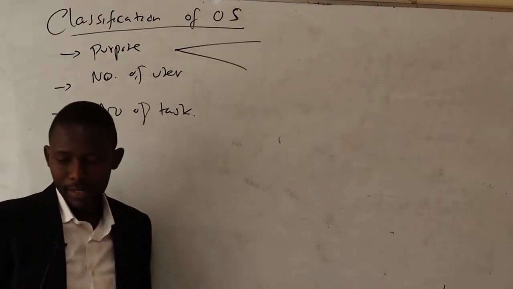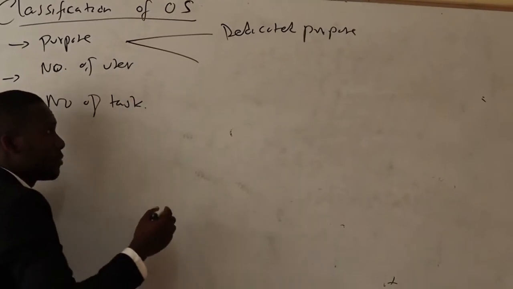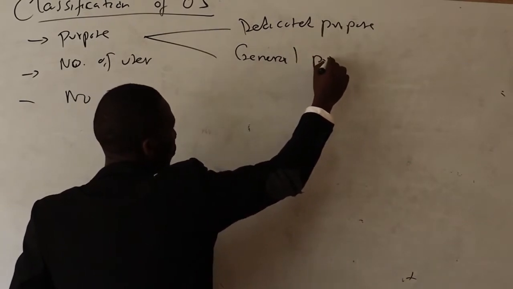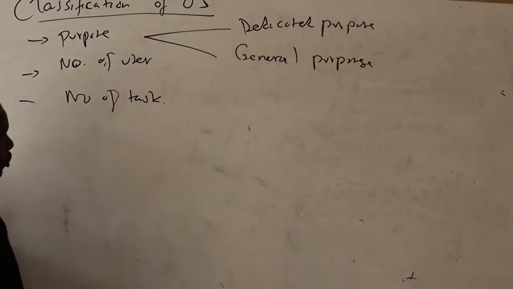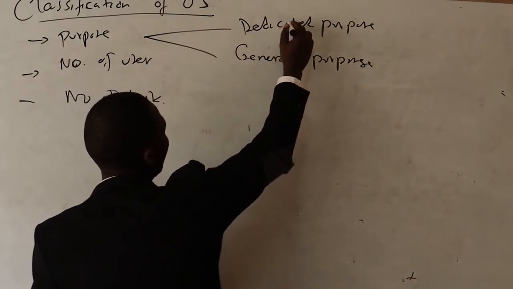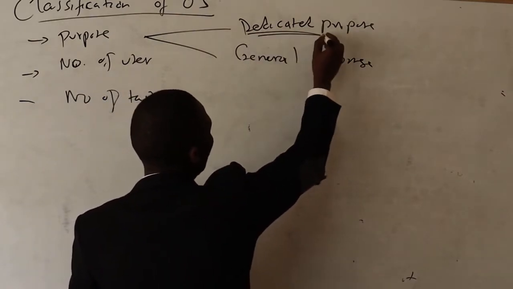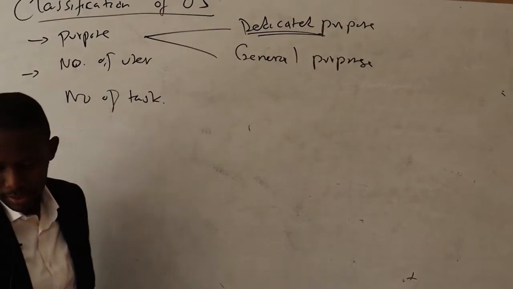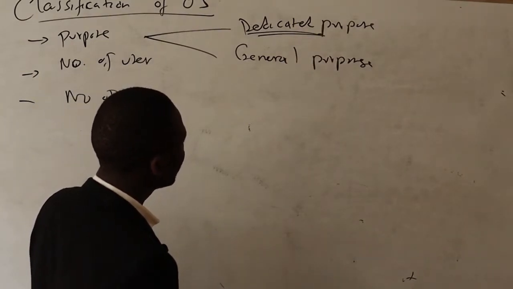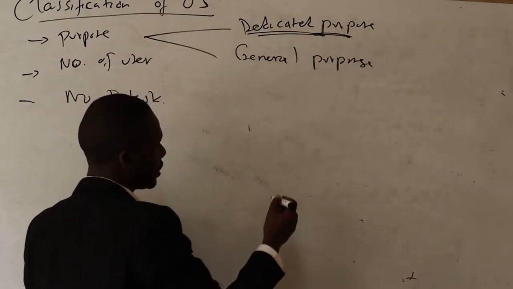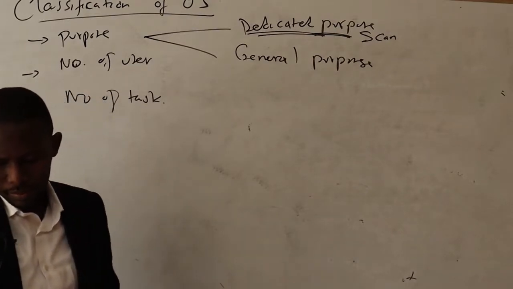That is, we have dedicated purpose operating systems and general purpose operating systems. These are the two main classifications according to purpose. In talk of an operating system that is dedicated to perform a specific task, that is a specific purpose, this one normally depends on the hardware or system that is being used. Some systems, especially those systems that are specific, have a specific purpose. Like some machines used in the medical field, like in scanning. Those machines used to scan, or even some devices.